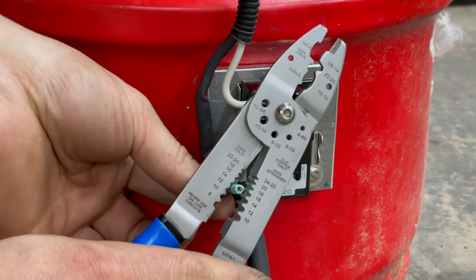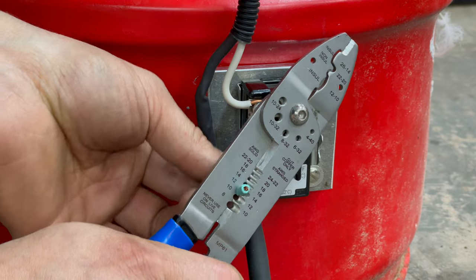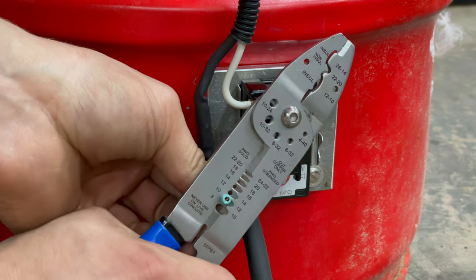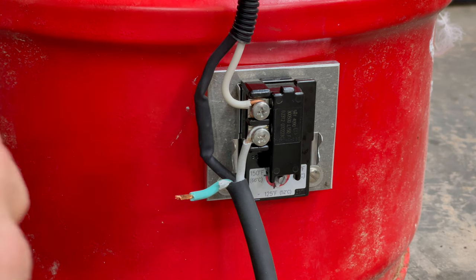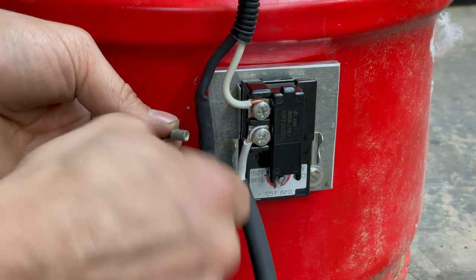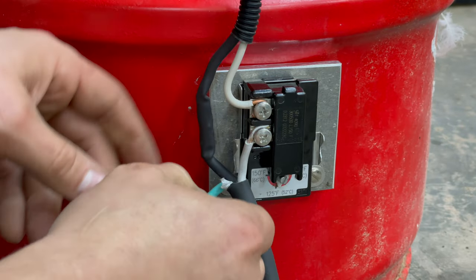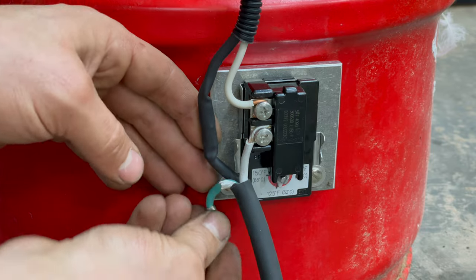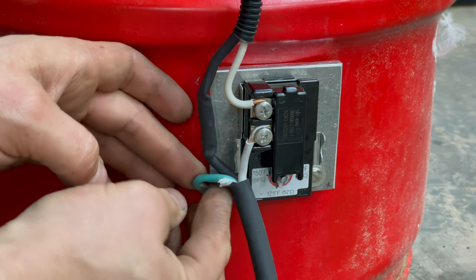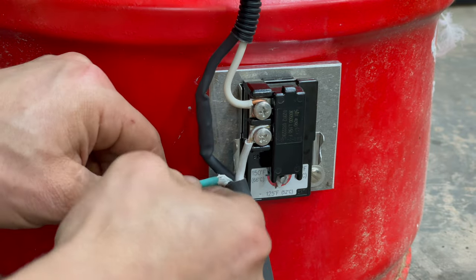Now I'm gonna add the one little safety thing. I did unplug it. We're going to give that a snip, strip that, and add a terminal for the ground wire. There we go, and good and tight. And I'm just gonna add this wire, ground it to the bucket, as just one last little safety precaution.